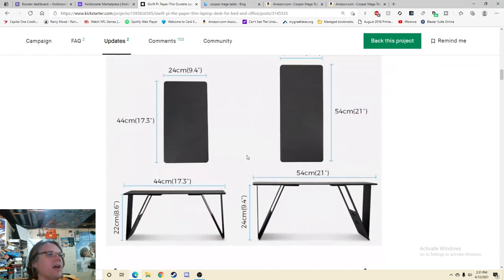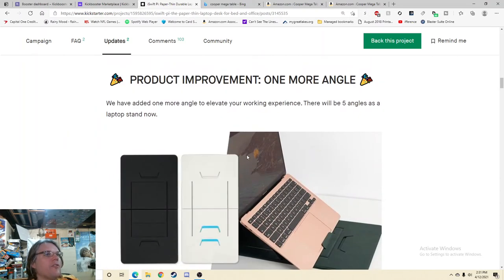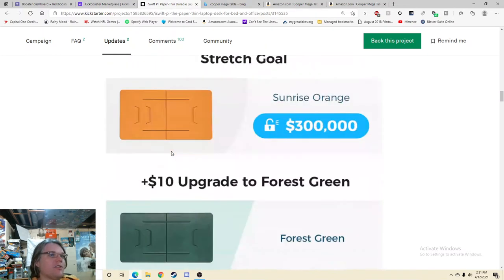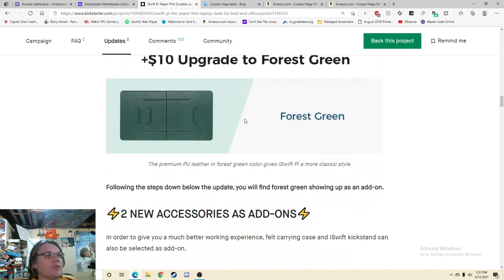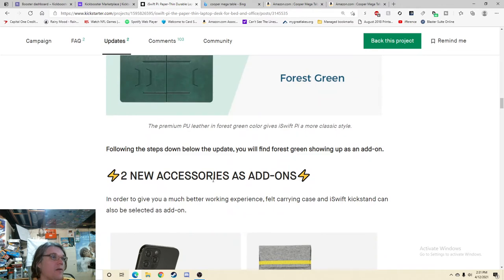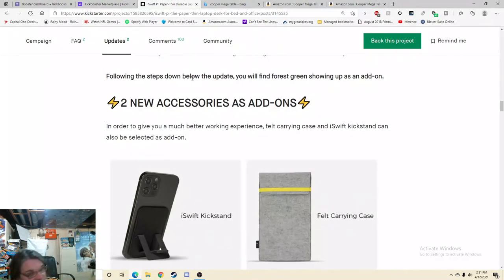The Pi Max is out. Blah, blah, blah. Product improvement. One more angle. Oh, that's actually cool. Two new colors. Stretch goal. Okay, great. Give me the stretch goals. This is exciting. This is a great update. Whoever did your first update really dropped the ball. Luckily, second update looking good. I doubt you're going to end with a question, though. I think a question would have been great.